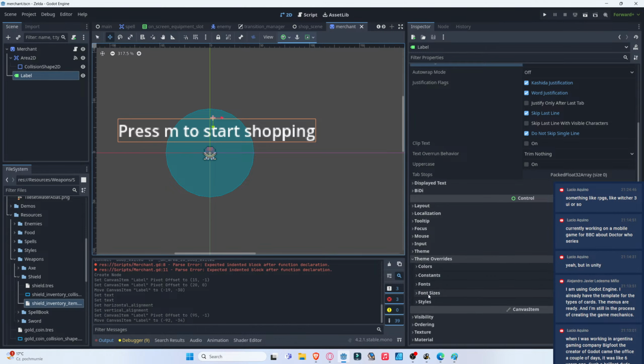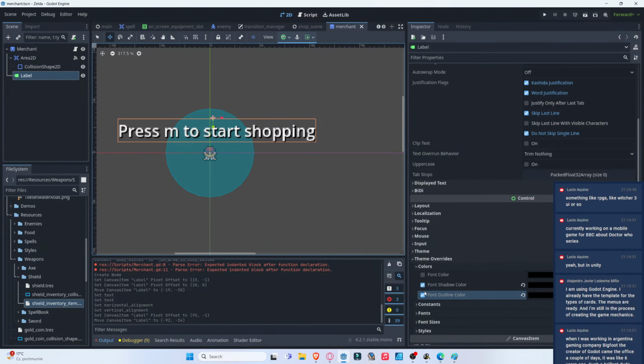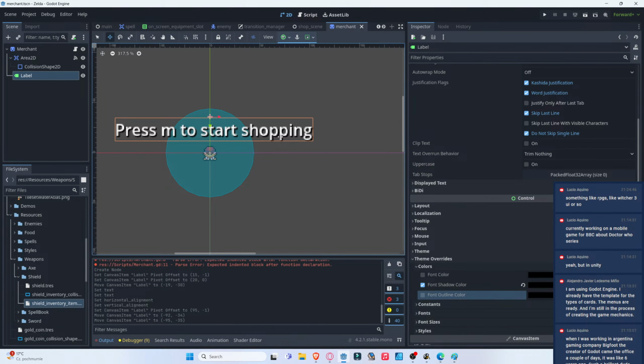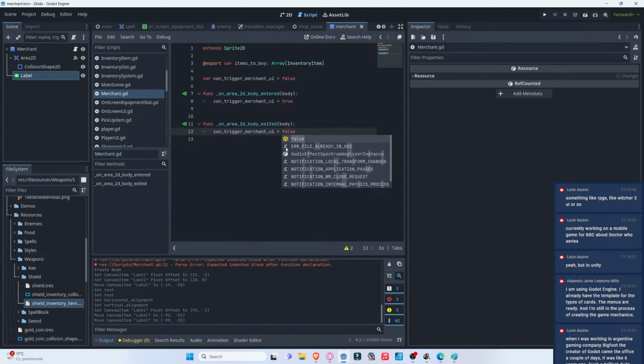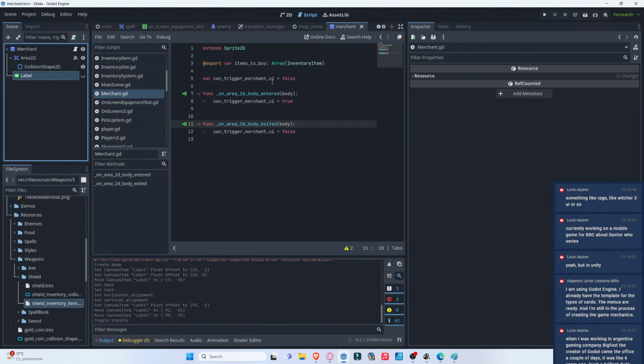And I can also do font shadow. Okay. And then we will just trigger this on and off, so it's not visible at the start.